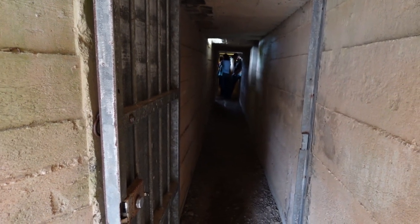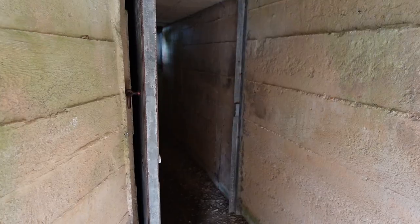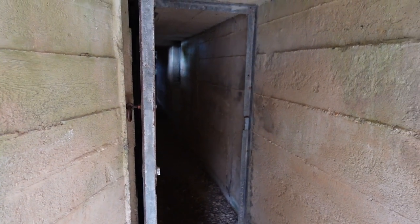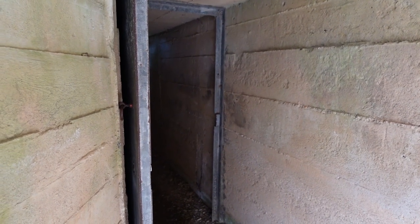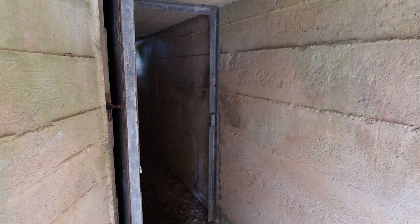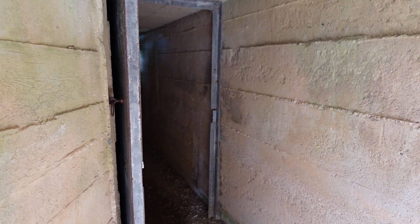The battery of Azeville was commanded by Commandant Treiber and his 170 men, who were necessary for the proper functioning of a station like this. This battery, which stands 4 kilometers back from the east coast of the Cotentin Peninsula and cannot be seen from the sea, needed a command post, and this was installed 2 kilometers from here to the northeast in a place which had a wide view over the coast. From that command post, for example, the shooting coordinates were transmitted by telephone to the Azeville battery.